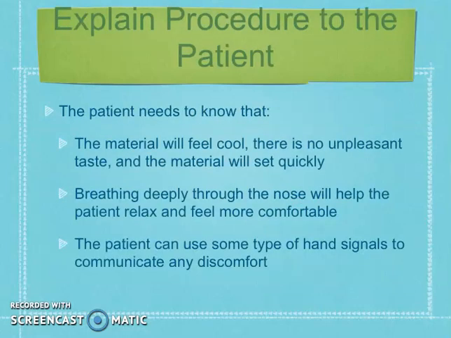We always need to tell our patients what we're going to do to them. Now, we're not worried about that with the mannequins in lab, but you need to realize that when you work with live patients, you need to tell them what to expect before you do something to them. So before taking an impression, you want to tell them things like the material will feel cool because you use cold water. There's no taste to alginate really, and it will set quickly. They can take deep breaths through their nose if they feel like they want to gag, or if it's bothering them, breathing through the nose is good. Tell them if they have any problems, just raise their hand and let you know.